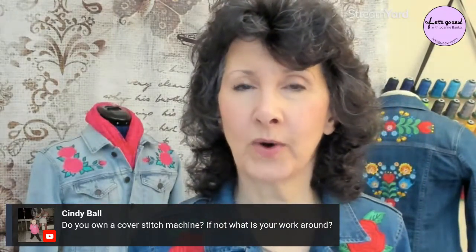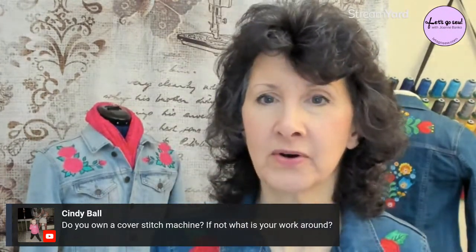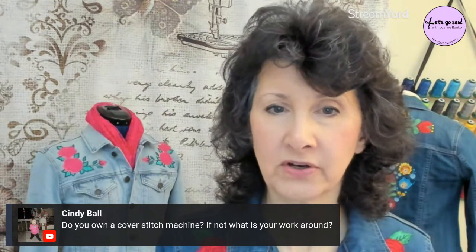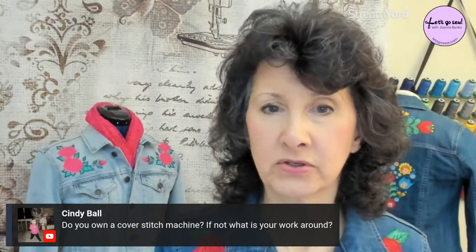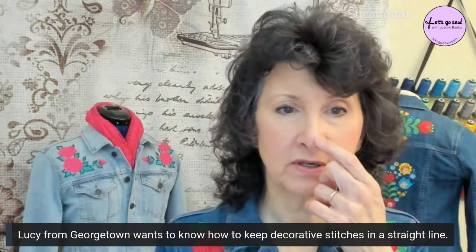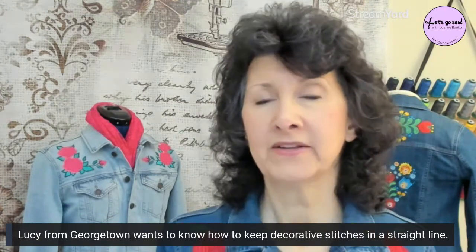All right, we are winding down here to the last couple questions. So let me see what the next one is. Lucy wanted to know how to keep decorative stitches sewing in a straight line. Well, that's a great question.